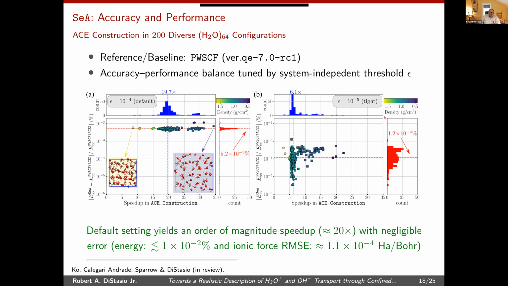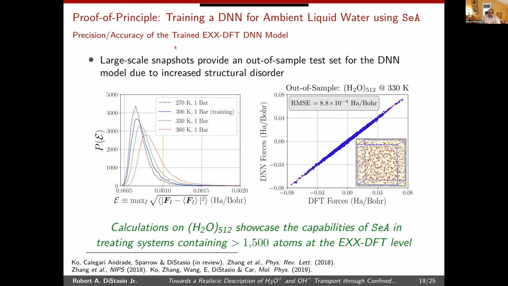And then, just for a proof of principle, we trained a DNN model at the PBE0 level, just to see that we can do it, right? And we were able to do that with very, very little expense. Almost 9,000 configurations were included, with active learning. We trained it at 300 Kelvin and 1 bar, right? You see our model deviation here is quite good. We trained it at ambient conditions, and then we even tested it, and this was Water 64, we tested it for Water 512 at an elevated temperature, and you see our root mean square error is still below the standard convergence criteria for geometry optimizations.